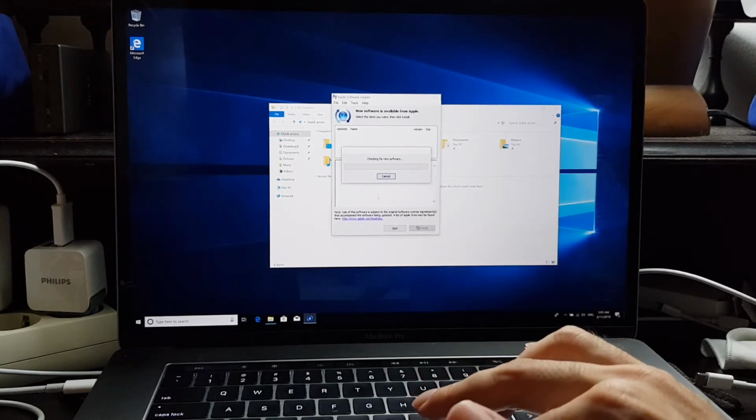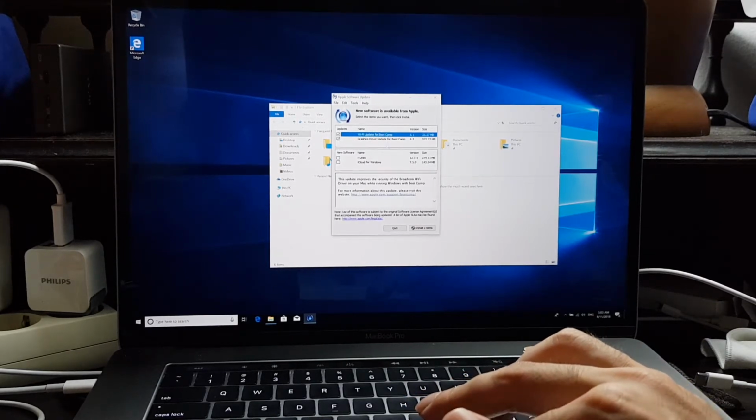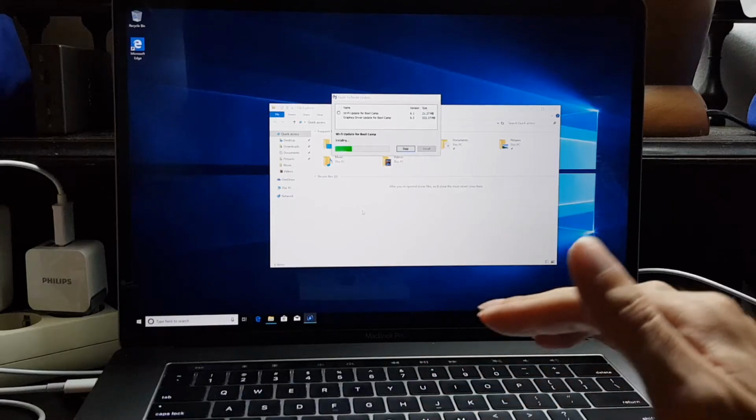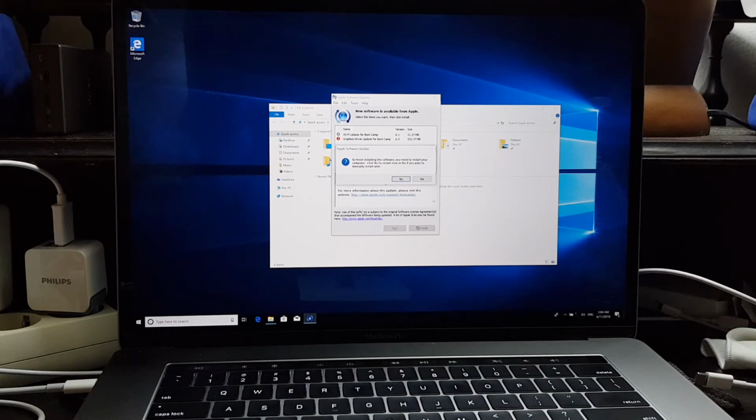In case there's any software update available. Oh, there's a graphics driver update and a Wi-Fi update. Let's install those two. So the main advantage of using Windows is because there's still a lot more software for the PC that require Windows, as well as there are more games which are made for Windows.